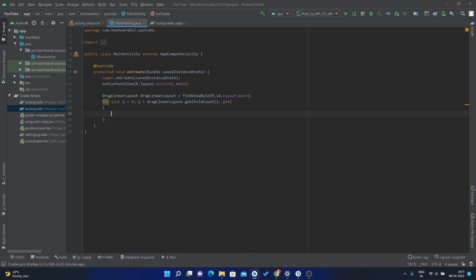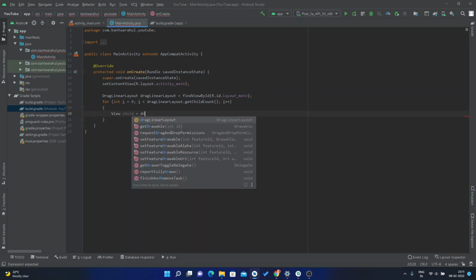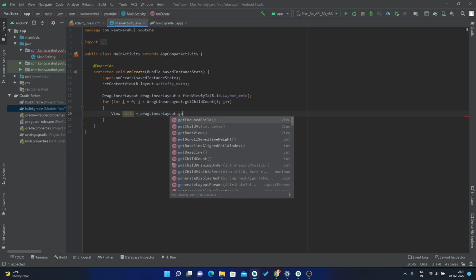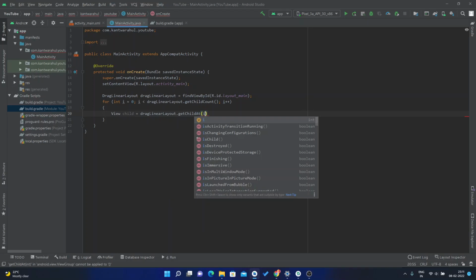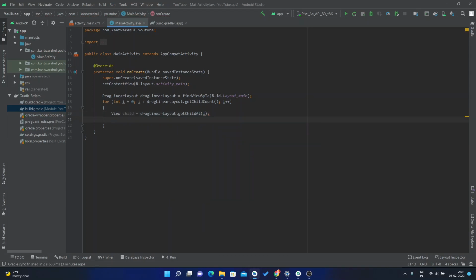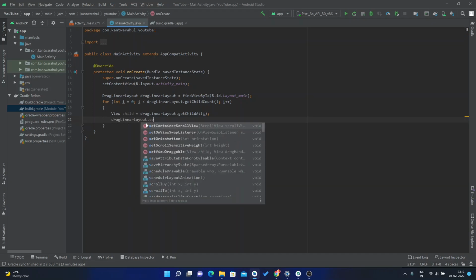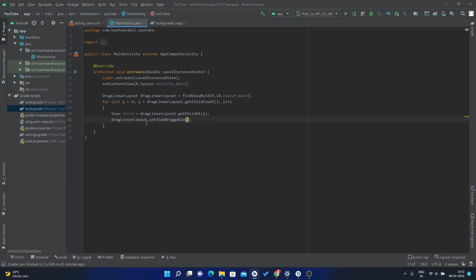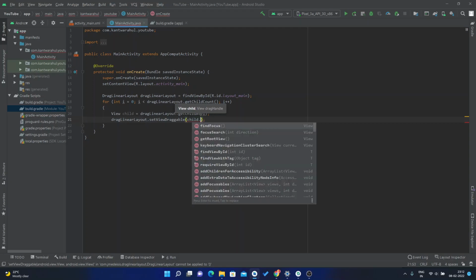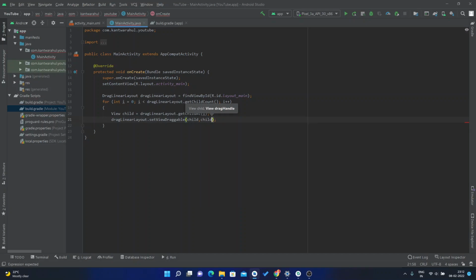Here we have to get a view that is named child, using the getChildAt method. In that we can give that i as a variable, and then we can simply use this function setViewDraggable. Here we have to initialize two things, child and then here also child.